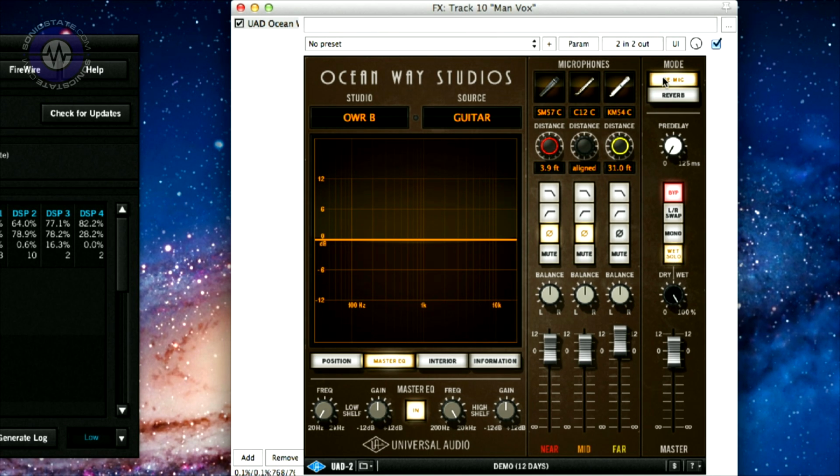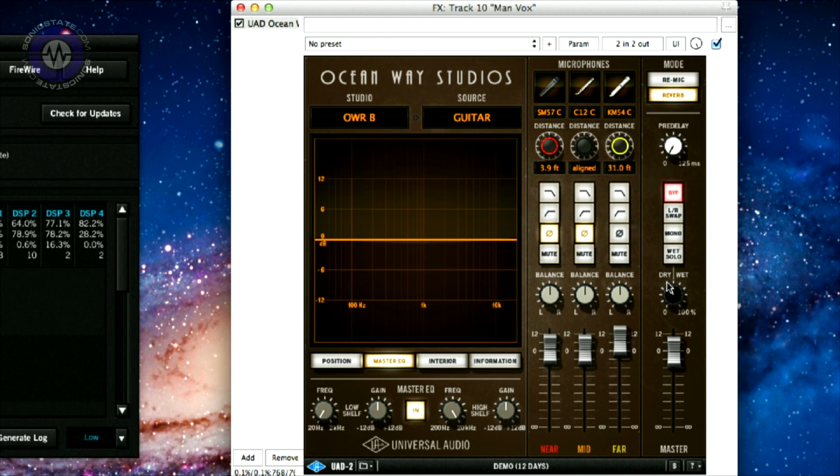Now, what's quite interesting about this is starting off with a remic. This essentially is for re-recording or reprocessing the signals as if they were being mic'd in the room. So it's a slightly different thing. We've got a complete wet mix, and that works in that way. There's also another way, which is more of a bus method, which you would maybe send various different mics to, and then you would use the room and have a dry and wet mix. You might put that on a subgroup or whatever.